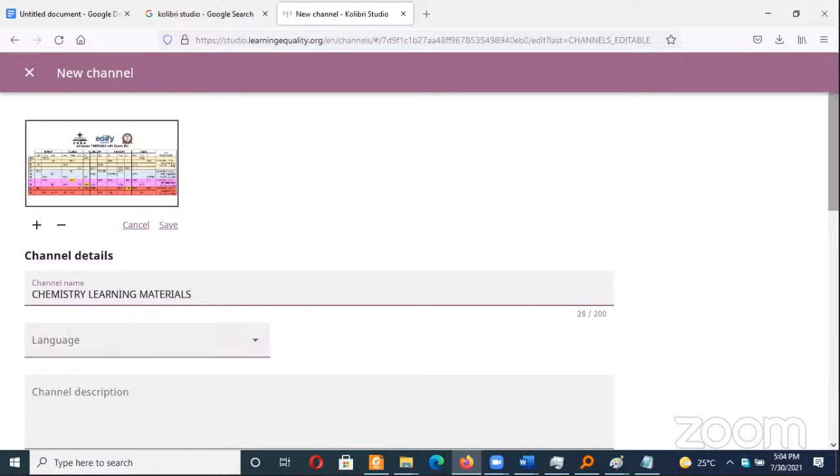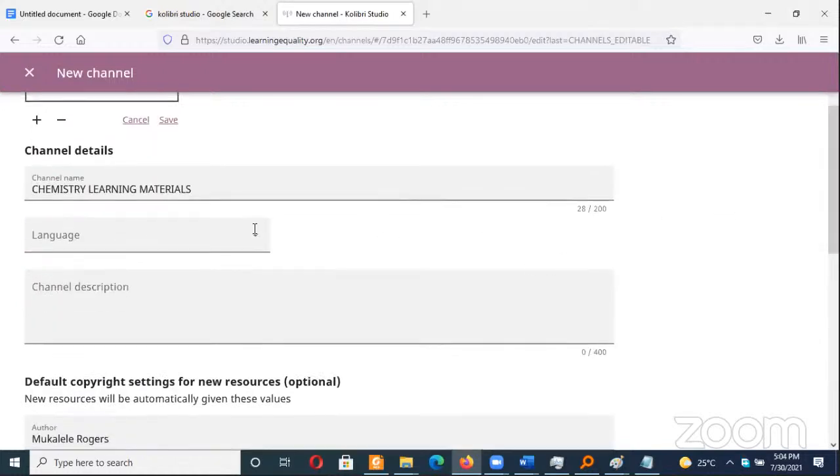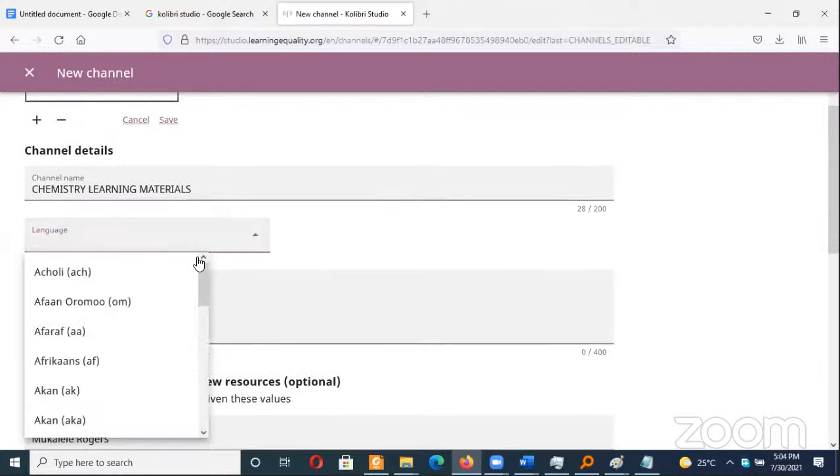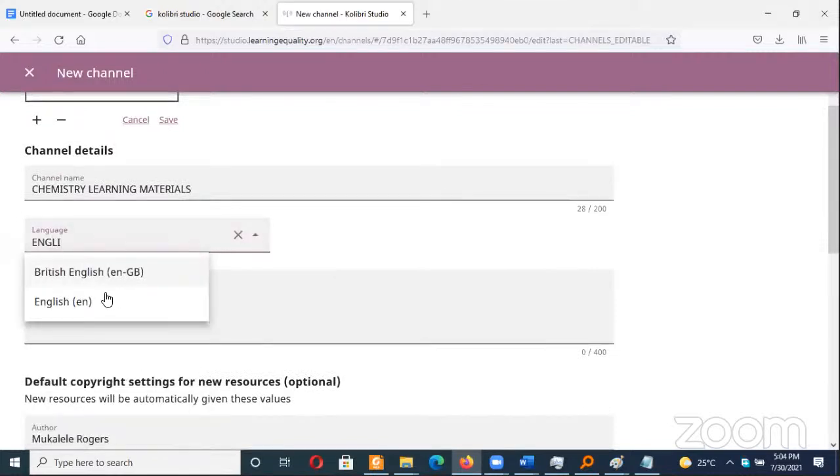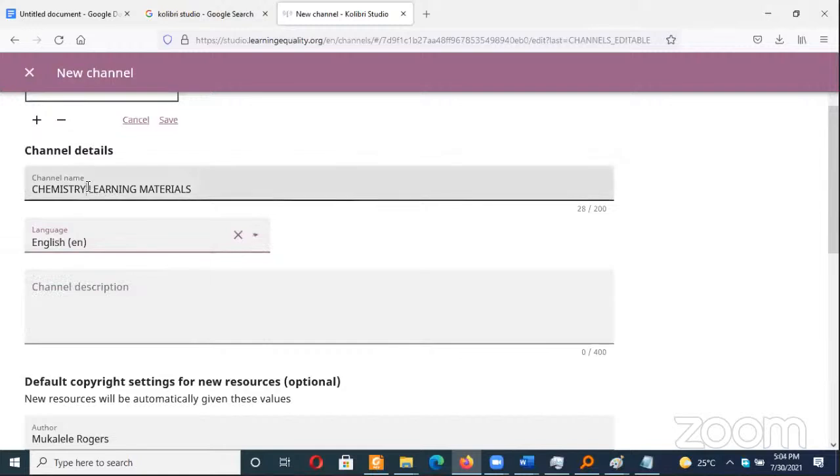So we have chemistry learning materials. From there, the language, you choose English. Here I'm going to call it self-study learning materials.